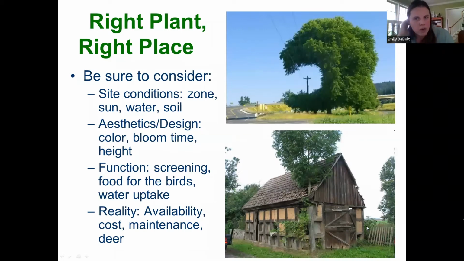Natives are not miracle workers. You can't take something like Bearberry, which loves full sun and dry soil, and plop it into a shady wetland and then say, I don't understand, it was native, it's adapted to this zone, our area, why didn't it work? Right, so we still do have to consider all these basics, just like any kind of gardening or landscape, thinking about our zone, our sun, our soils. Again, thinking about your aesthetics and your design or your function, or even the reality.